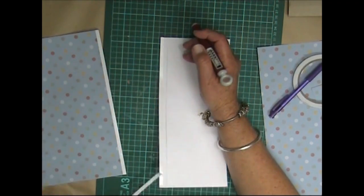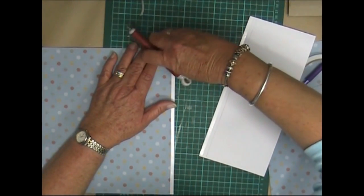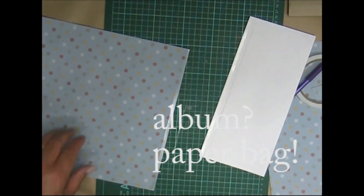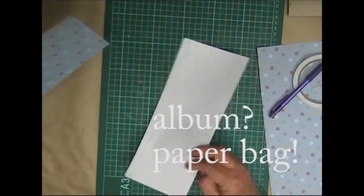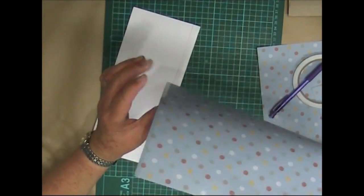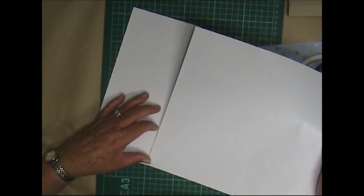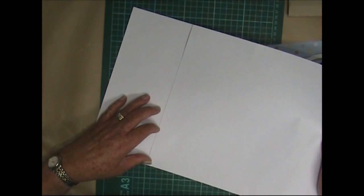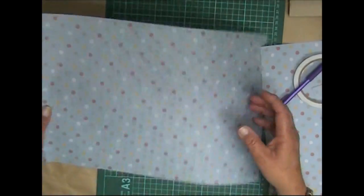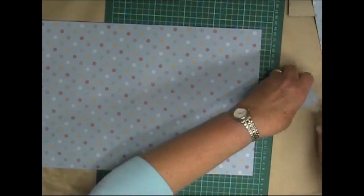Remove your tape backing from both pieces. And this is probably the hardest part of this album, trying to line it up. So that's the sticky side there. I'll stick it down here, but I want to stick it just on that line, lining it up edge to edge. There. Okay, that's it there. Now, get our scoreboard out.